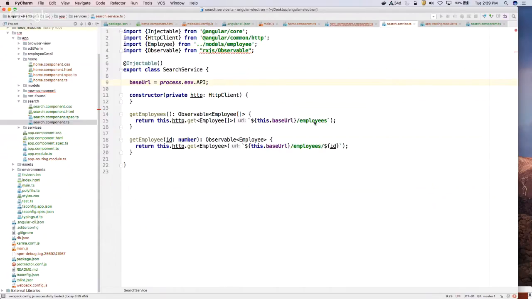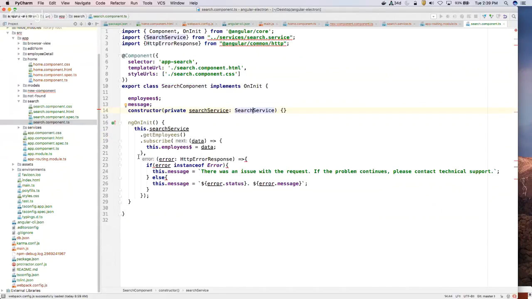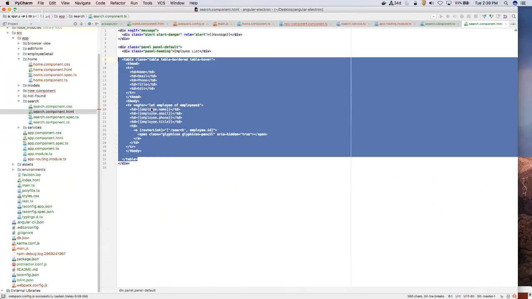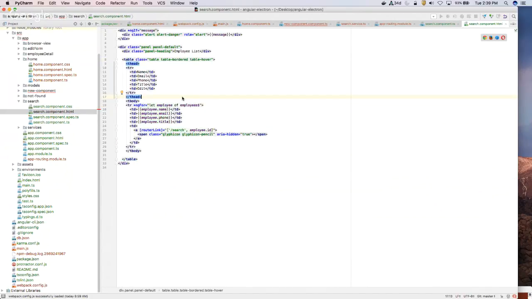So I'm making that call, specifying my URL and my paths, putting parameters in, just like you normally would, and getting that data back and specifying it as my observable and rendering that out on the page.